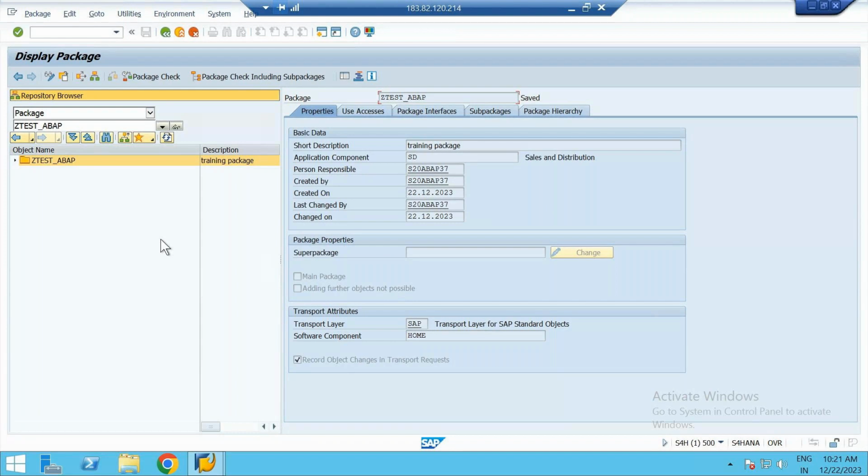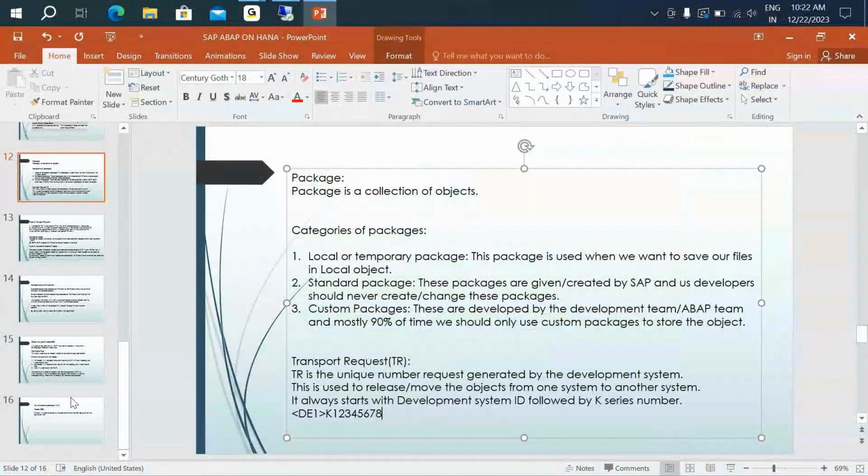Even if you get pop-up messages, what to do and what button to click, all these things are highlighted in that document. So I hope package creation is clear for everyone. This is how you create a package.